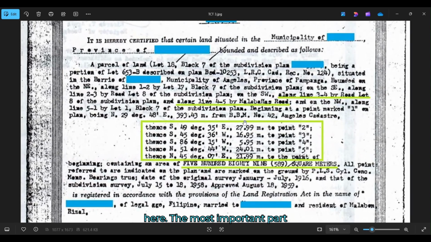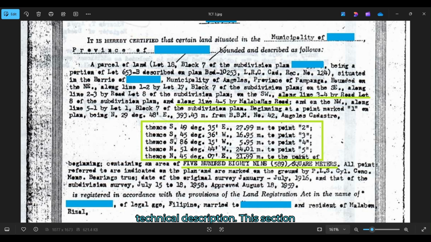And the most important part is actually this part. This is your technical description, which contains the bearings, distances, and boundaries, which we will cover later on. Now, from this, we can recreate the lot sketch, which is why this section is the most important part of the title as planners or designers.